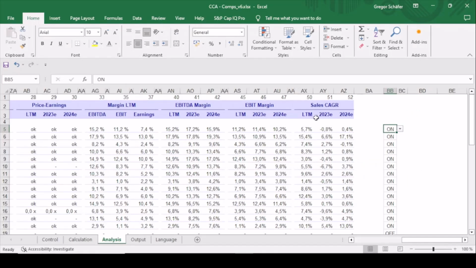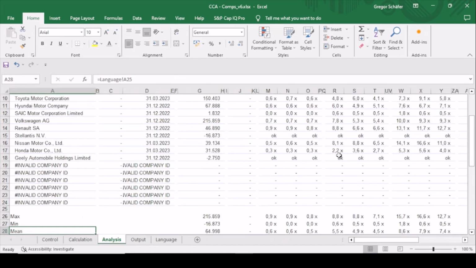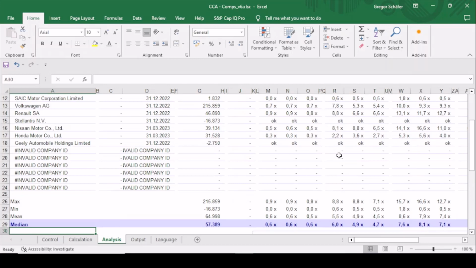Last but not least, we include a simple switch to exclude specific peers to analyze the impact on the stats calculation. You can see here.